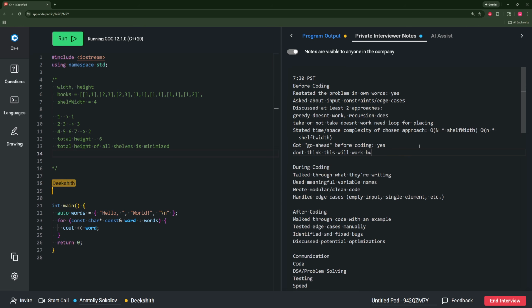Should I just write the function? Yeah, you can write the function since we're not coding. You can just take a function that takes in the books and the shelf width, and you don't need to call it or anything. You can get rid of the main too if you want.